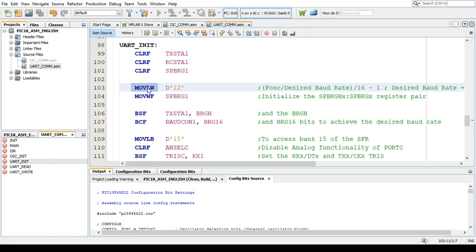And in cases like this, let me just go to page 262, where the datasheet just gives you bits like that and you don't know what register they're in, I suggest you just open up the inc file.